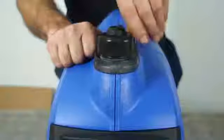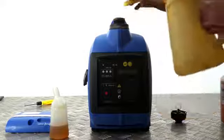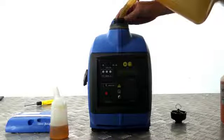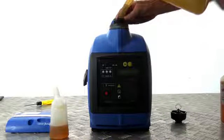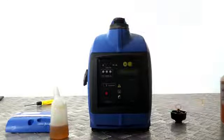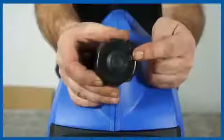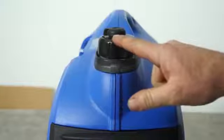The next thing to do is add fuel. Remove the fuel cap and fill the generator with fresh unleaded petrol. You can use a fuel additive such as the one supplied to extend the petrol life, but no two-stroke additives — it's just fresh unleaded petrol, this being a four-stroke machine. We recommend draining the fuel when storing for long periods to avoid the fuel turning stale. Refit the fuel cap ensuring the fuel cap air vent is set to the on position during use; when not in use set it to the off position.